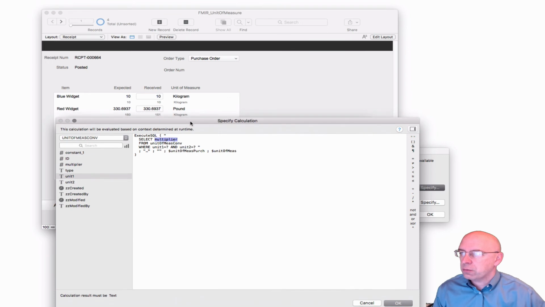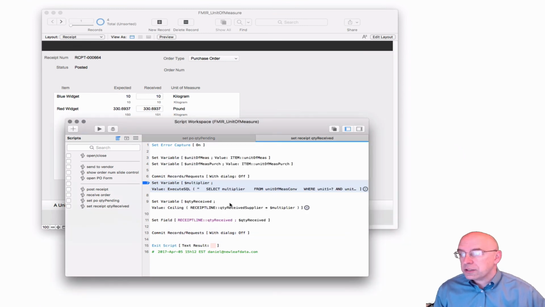So, for instance, for this receipt, it will say, find out where unit 1 equals pound and unit 2 equals kilogram, and from there, get the multiplier. Once that's done, it simply then multiplies.